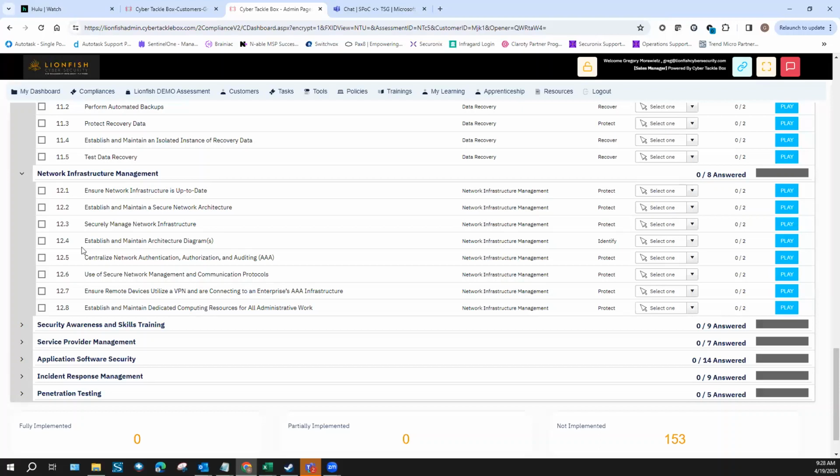Establish and maintain dedicated computing resources for all administrative work. This is also somewhat of an old school methodology which we used to use in the old days, where we used to have what's called management workstations, where we would have a particular computer that you had to go to in order to make changes for administration.